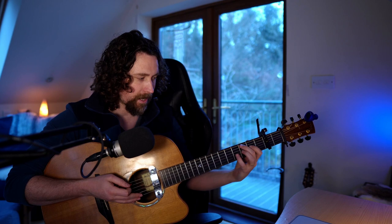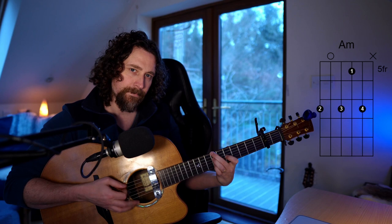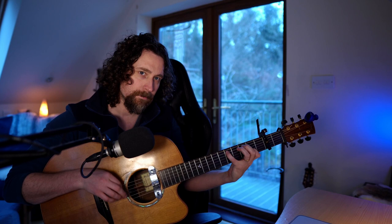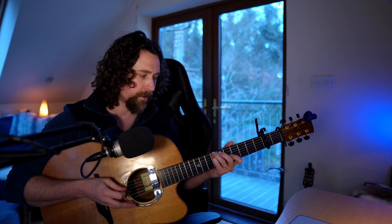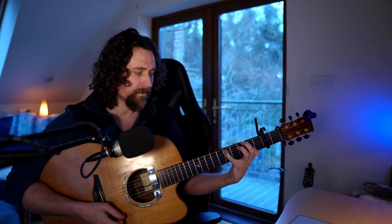Also, when we're up on this A minor shape, we could do this mid shape or high shape to get those tones out as well. It might sound like this. Something like that, where you're sliding up, adding in those high notes. So that might be nice to add in as well.